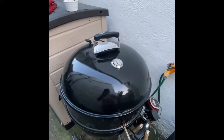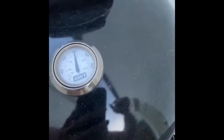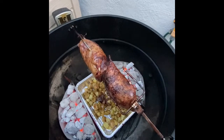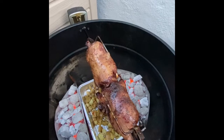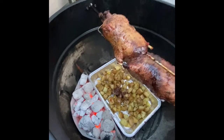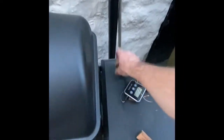Okay, so we're probably about 10 minutes into the cook. Let's see what's happening. We're at 200. These little ducky wookies, yeah, they're looking good. I'll tell you what we should do. We should have done it earlier, to be fair, but I forgot. I had them here prepped. But let's do it anyway.